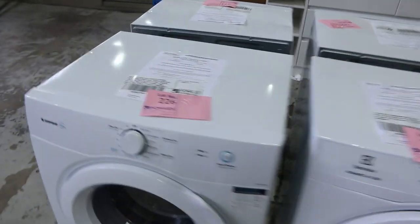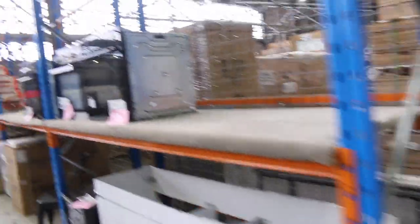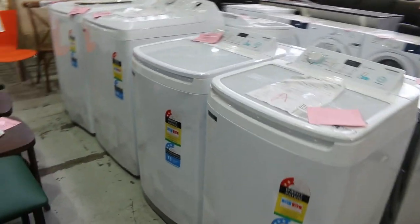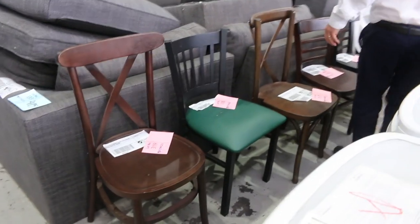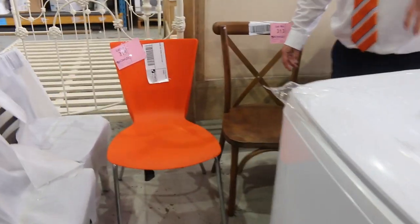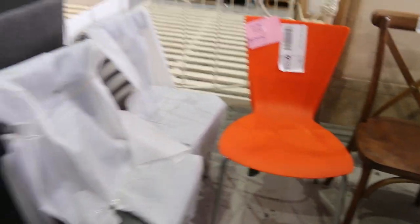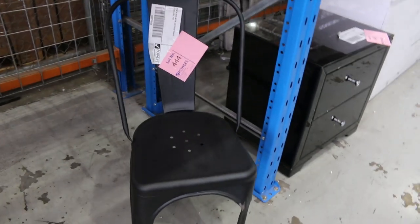You're probably looking at $200 to $300 for the tumble dryers — that's the usual bidding money. We've also got all of these different outdoor chairs, with multiples of each. The bidding will be around the $15 to $20 mark — check the catalogue to see what quantities are available. If you're putting in bids around $15 to $20, I reckon you'll be successful.